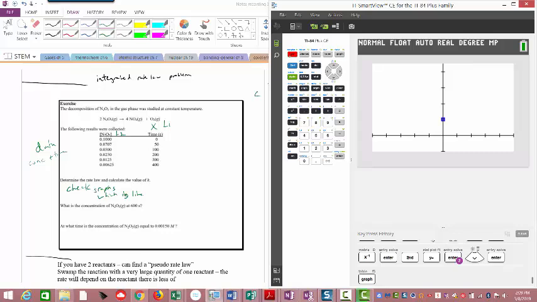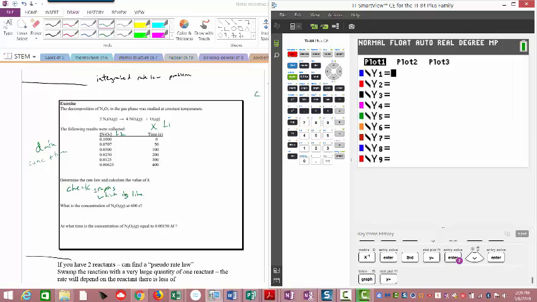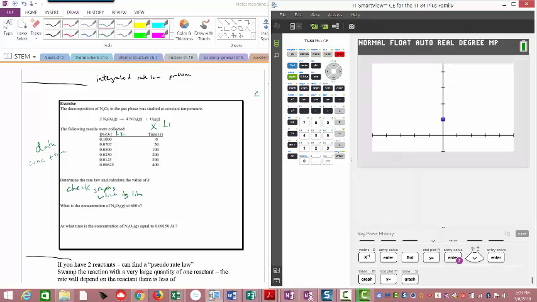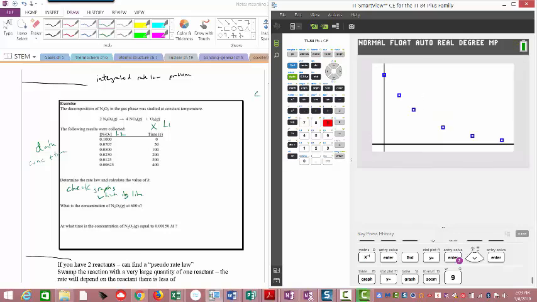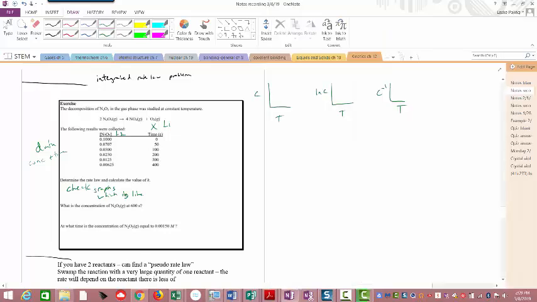We should always check and see if we have something stored. We do not, that's good. And go back to the graph. When we can't see stuff, we go zoom 9. And there we go. Not looking very straight, but we want to do a linear regression.